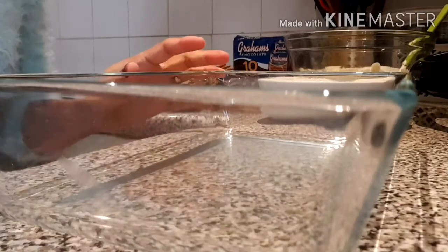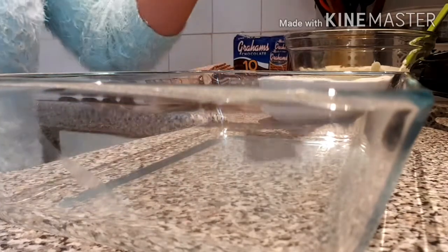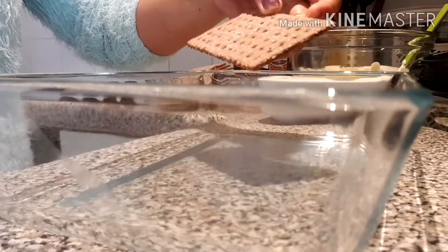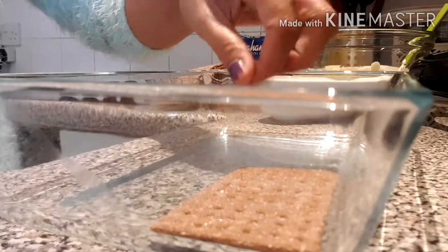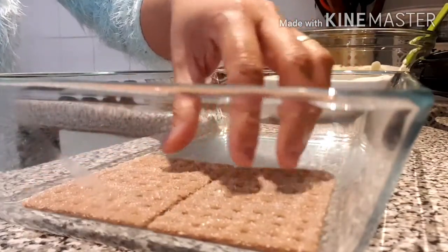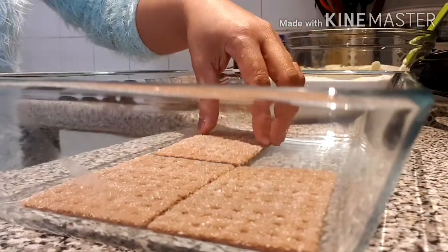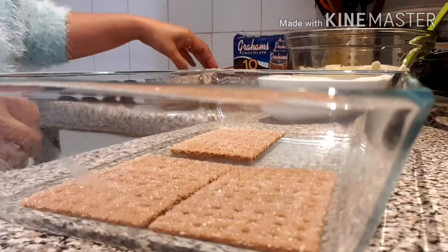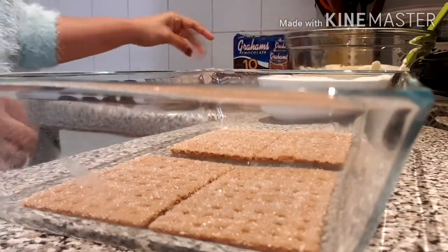So hello guys, once again it's me now, and first thing is that now I'm putting the graham biscuit in a rectangular glass baking dish. Yeah, it's just easy. Yeah, something like this. Layer them properly. And I'm putting the gap as well.